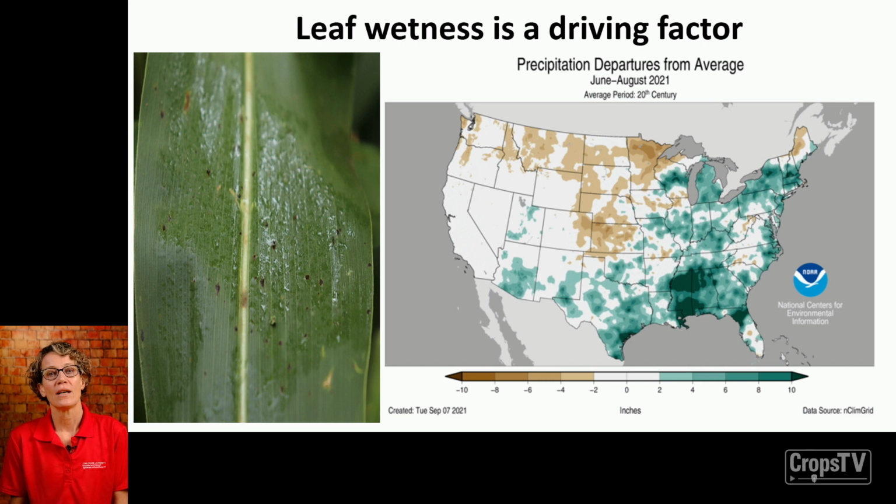And so it wasn't until the end of August when we started to get those late growing season rains that we started to see tar spot show up more and more across the whole state. So leaf wetness is very, very important for this disease.